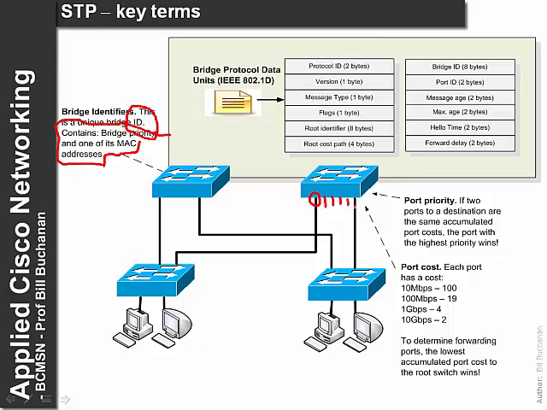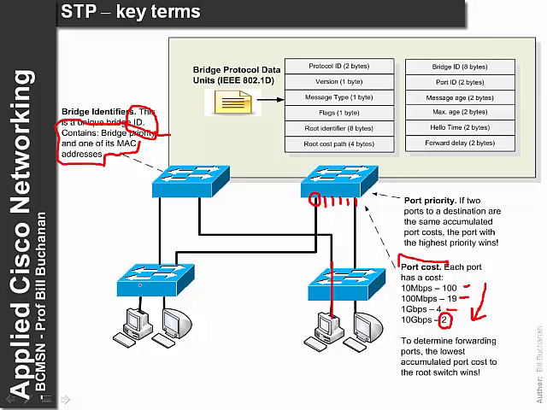There is also a port cost, and a port cost will help to calculate the optimal route, and in that the higher the bandwidth possibility for the port, the lower the port cost. So when routes are calculated, then the port cost can be taken into account. So when we select the port that will be used for forwarding, basically it's the lowest accumulated port cost for the whole of the route.